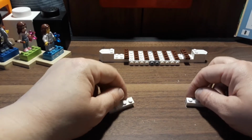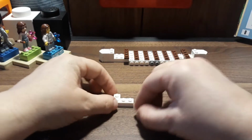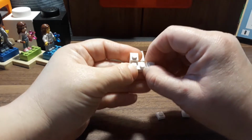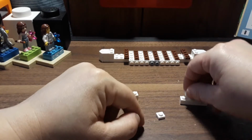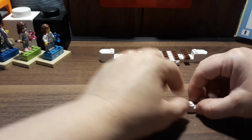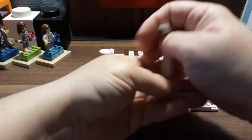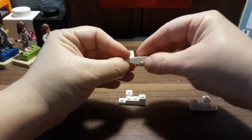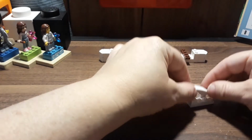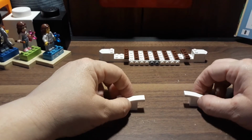That's up to you. You'll need 4 more of these, and we put 1 on the piece that sticks out, and then 1 more back on top of the other one. So it's like that. And the same thing for this one. There we go. Next we're going to need 2 of these, and we're going to place it right like that. Put it right in the middle so it hangs over the edge.